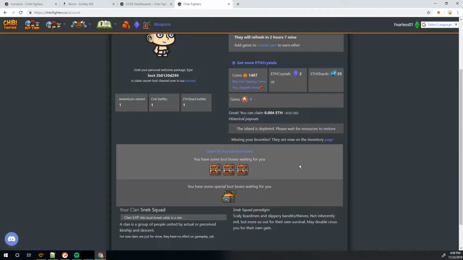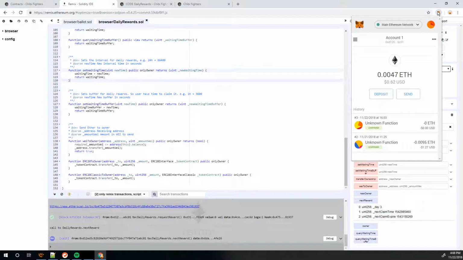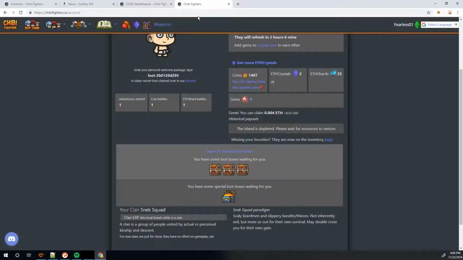And I'm not entirely sure where it's coming from. I think it is Infura needing to sync with the blockchain, because although it looks like you're interacting straight with the blockchain, you're not. You're actually interacting with Infura, or MetaMask is interacting with Infura, which is a service, and that service needs to sync the blockchain first before it can confirm the data it's sending out. And I think that little time difference can easily be 10 seconds and more. And if the crawler just misses it, then you just have to wait for another round. Anyway, so patience. When a transaction is successful, it will pick it up sooner or later.